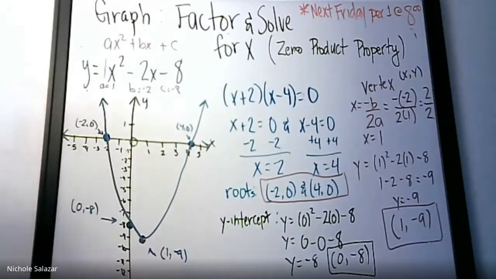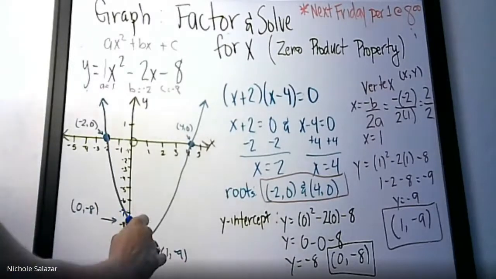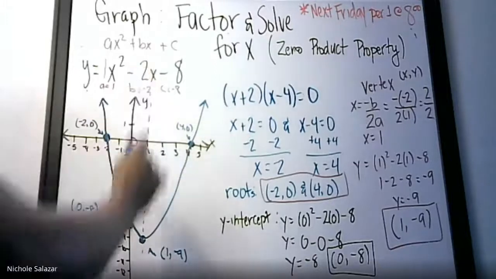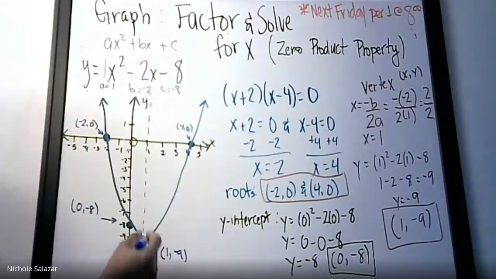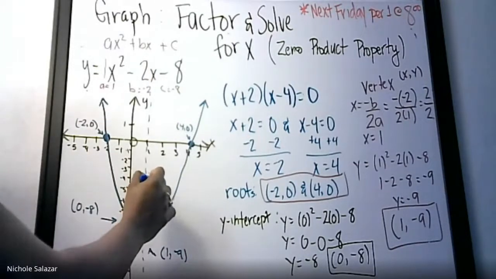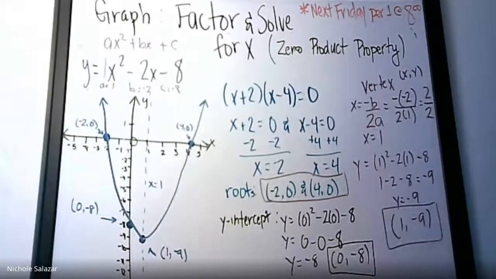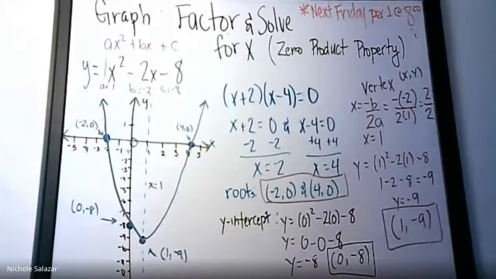And if anyone ever asked you, hey, what's the axis of symmetry? That means, hey, where can I bend it? And if you wanted to, you could bend this parabola right along here, okay? And the axis of symmetry is at x equals 1. I don't plan to ask you that, but you might see that in algebra 2. All right, and so we just drew a graph without a table.